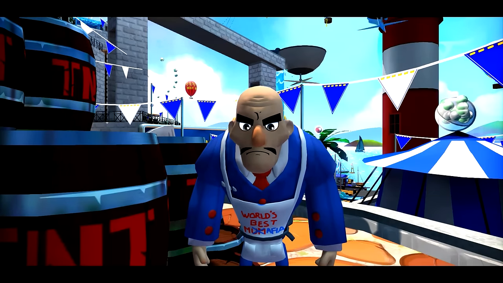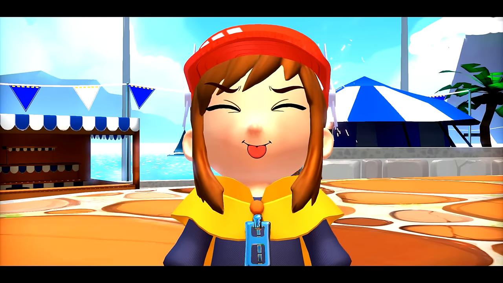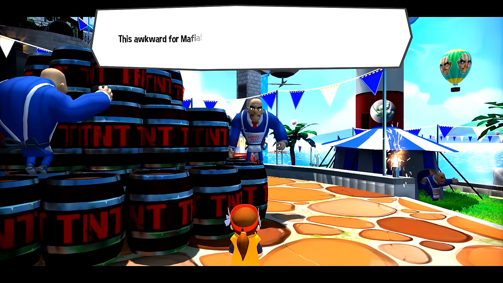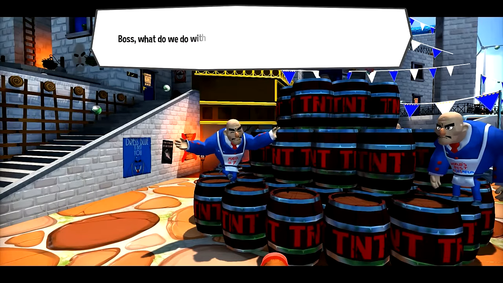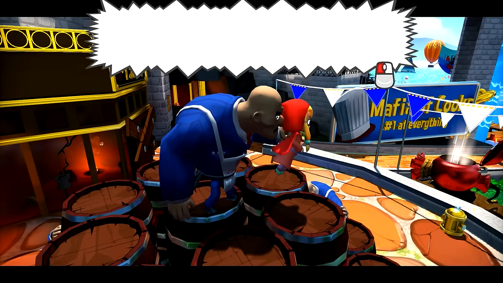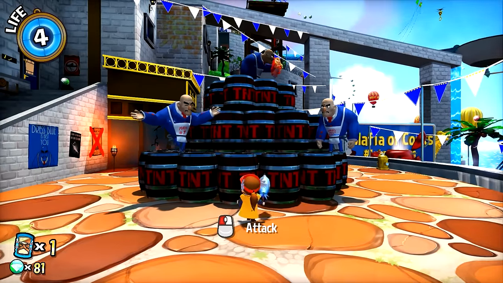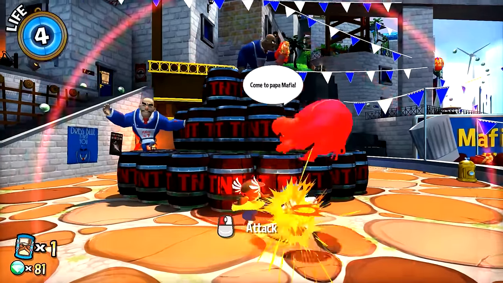Hello. I'm not moving any day now. Look how cute her face is! Oh. Huh? It's awkward for mafia. Mafia not sure what to do. Give her another umbrella. What do we do with eyewitness? Look at teach the boss. A lesson, boys. Oh. How could I hit that guy? Mafia number 7. Mafia, whoa.